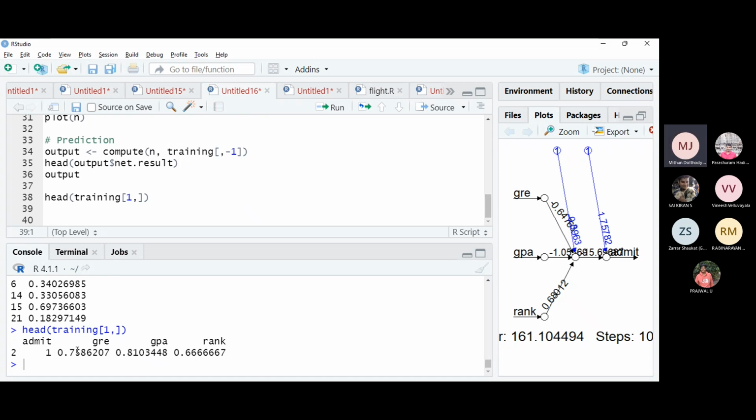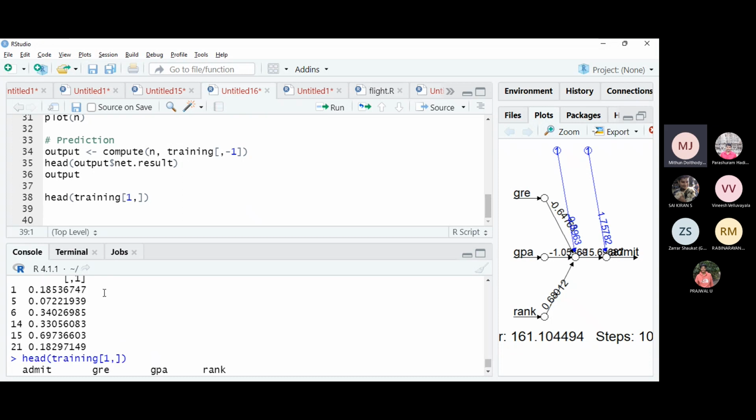If you look at one person, he has a certain GRE score, GPA score, and rank, certain values for the independent variables, and he is actually labeled as 1. He is being admitted. But if you look at the predictions generated by our model, it is saying that there is only an 18% chance that he will be admitted, and therefore he is not admitted.